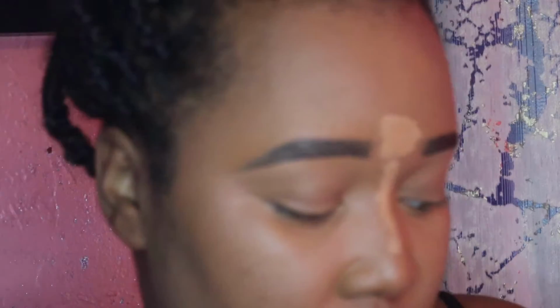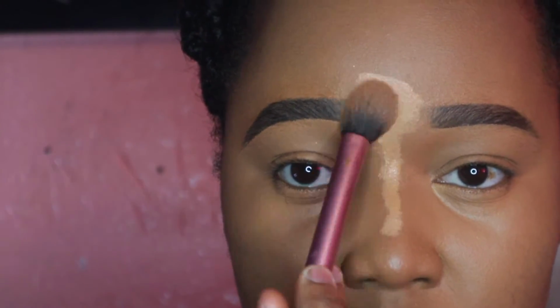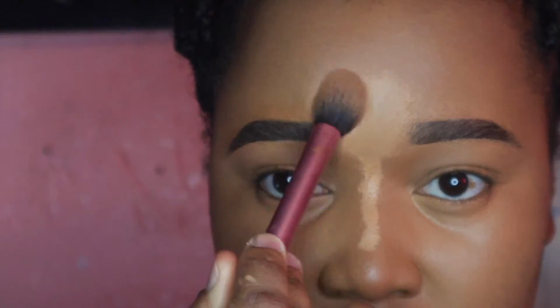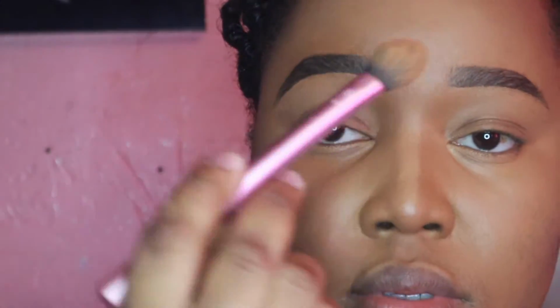Alright. And just to be on the safe side, I'm going to still... actually, no, that's extra. I was going to add a little bit more of the foundation in the mixture, but I'm going to leave it. So now it's time to blend with the same brush. Circle, and then continue to extend the circle. Now that is very yellow. Okay. Now I'm going to wipe some of the concealer off of the brush because I don't want this to end up going too wild.